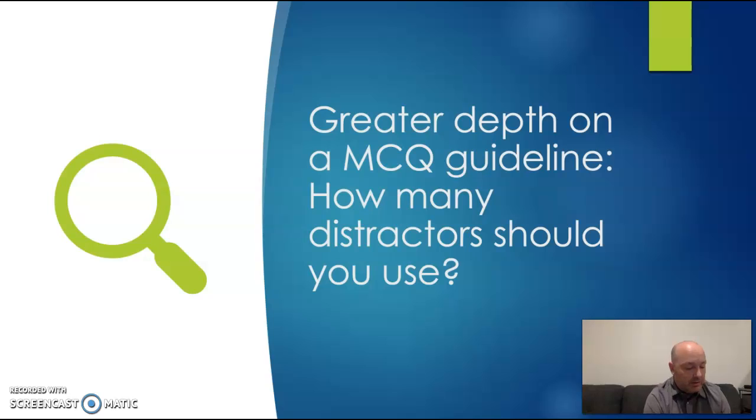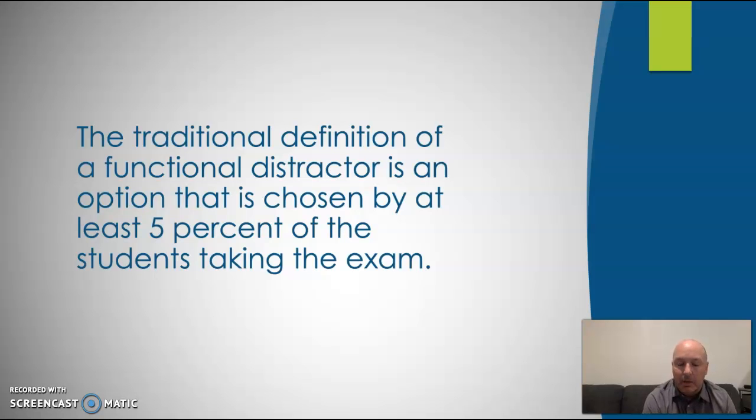And now we're going to move into a little bit greater depth on one particular topic which I found interesting, which is how many distractors should we use when we're picking these test options? Traditionally in medicine we see 5, and then we also see questions with 4 and sometimes with 3. Well, how do you know which is the best? Well, a lot of this comes down to functional distractors. And we need to understand the concept of a functional distractor to know how many are really necessary as far as options within our test to gain that reliability and validity that we're seeking.